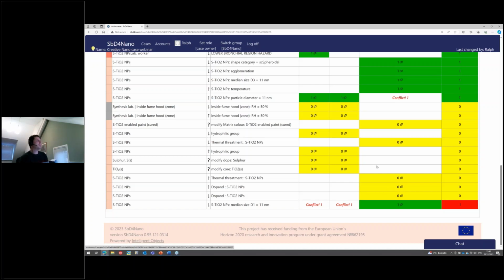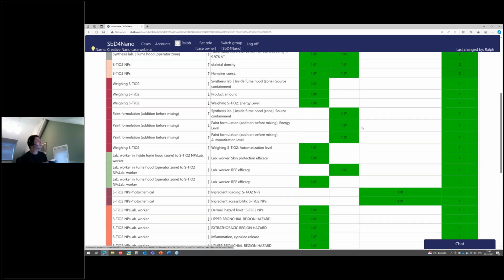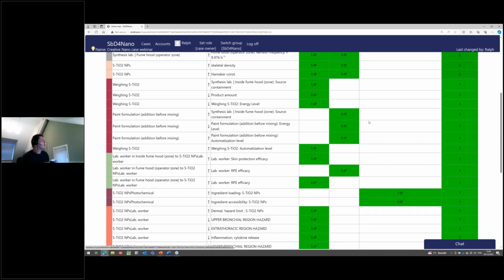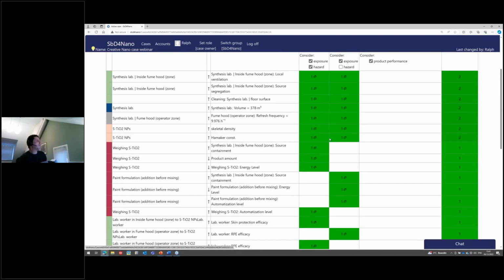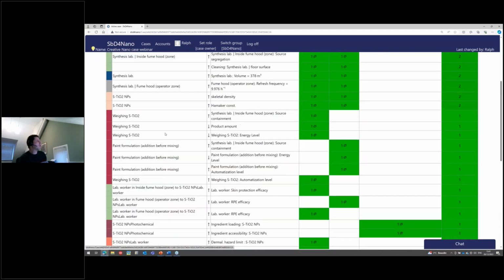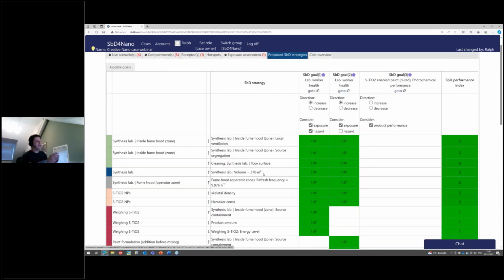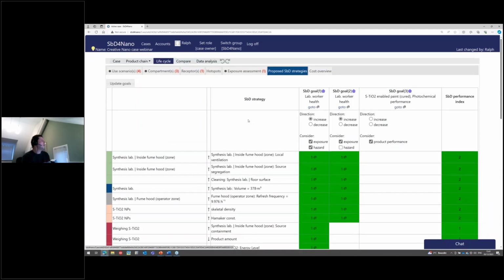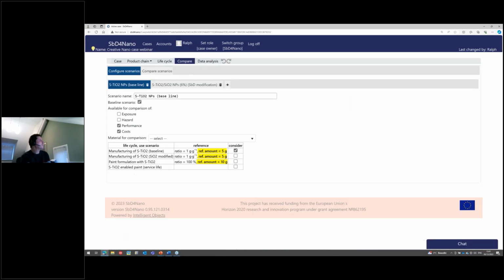So you can clearly see that the strategies to go for here, in this scenario, would be more application of the risk mitigation strategies, local controls, and perhaps also on the activity itself. But of course, if you go along the life cycle, more goals might be introduced, and this matrix might become more complex.